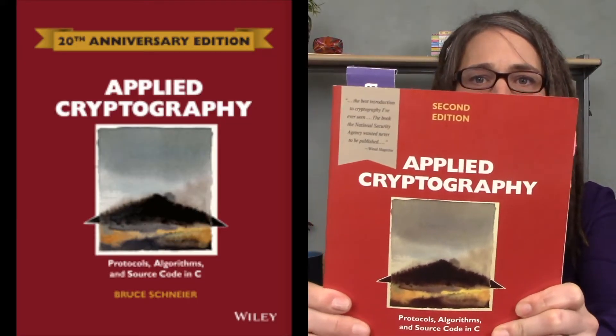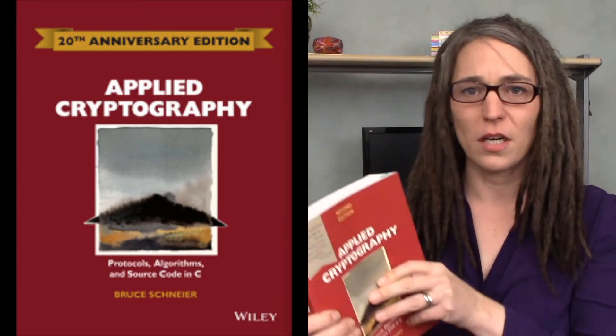There's also a historical biography called The Fugitive Game, which is about Kevin Mitnick — an important part of our history. For more textbook-type reading, anything by Bruce Schneier is going to be good. This one is Applied Cryptography — it's an older edition with some known errors that have been fixed in newer editions, but it's kind of a must-have for anyone's bookshelf. It explains the various cryptographic algorithms that are out there.